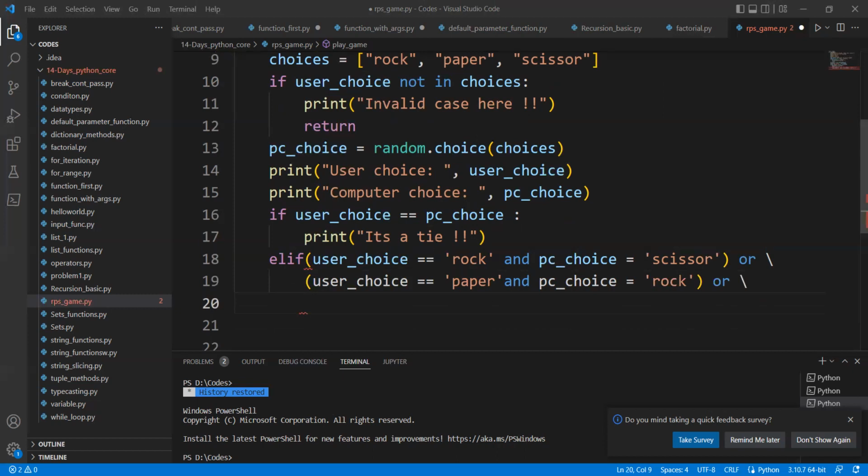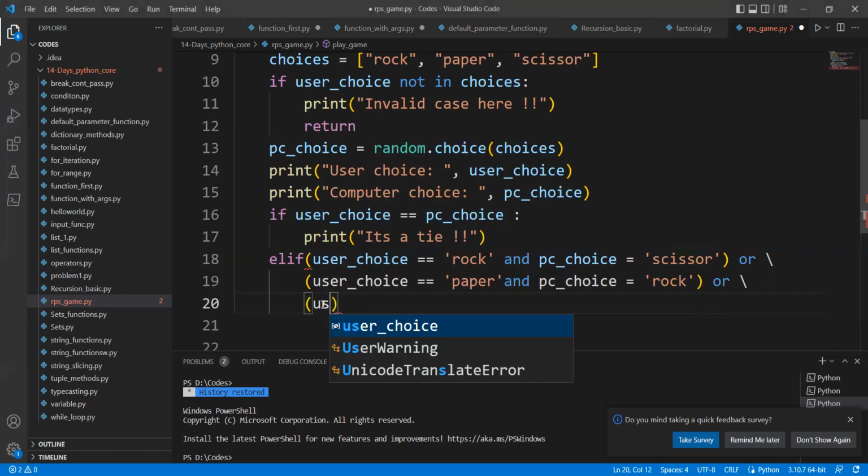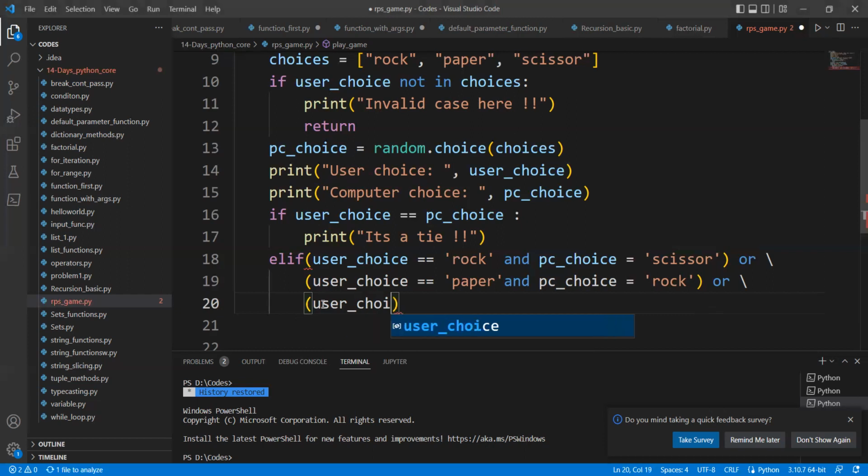Okay, fine. Now we can see we have written the three conditions, and we are getting some error here. Can you find what the error is? Let's see later what the error is. First, I will show you how it is going to happen. If user choice is rock, scissor is done.